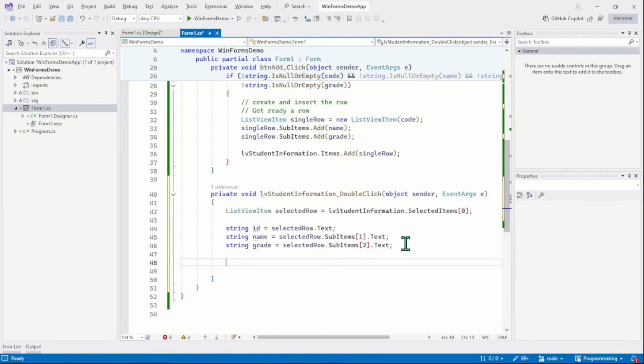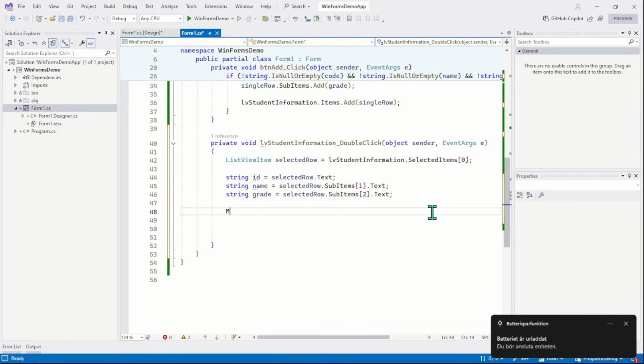Now you can compare this read operation with this write operation. As we create a row, it is automatically connected to the first column, and the same is here. When we read the text from the row, the text from the first column is returned, which is the ID. And to read the text from the second column, we must specify its index. The first column is 0, the second column is 1, and the third column is 2. Now we have data in our program. We can simply build a message box to show the result.